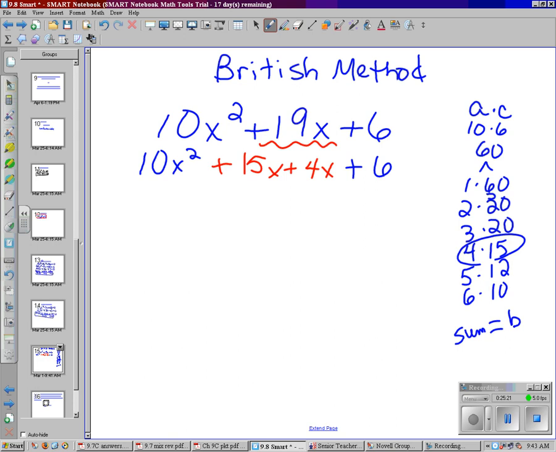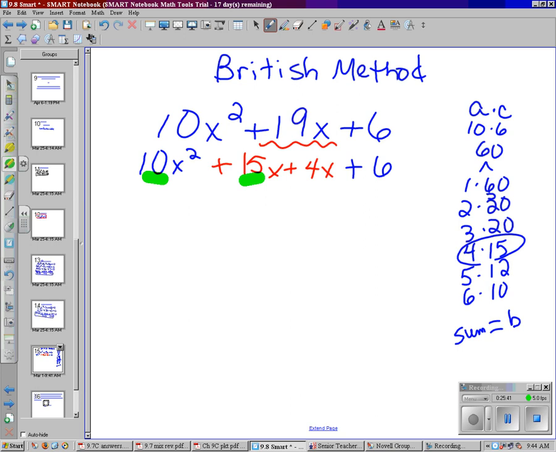Yes. All right. Now, honestly, it doesn't really matter which way you write them, but I usually try to look at my coefficients and think, is there something that those two have in common? Because they're going to have an x in common no matter what. Now we're going to factor by grouping.